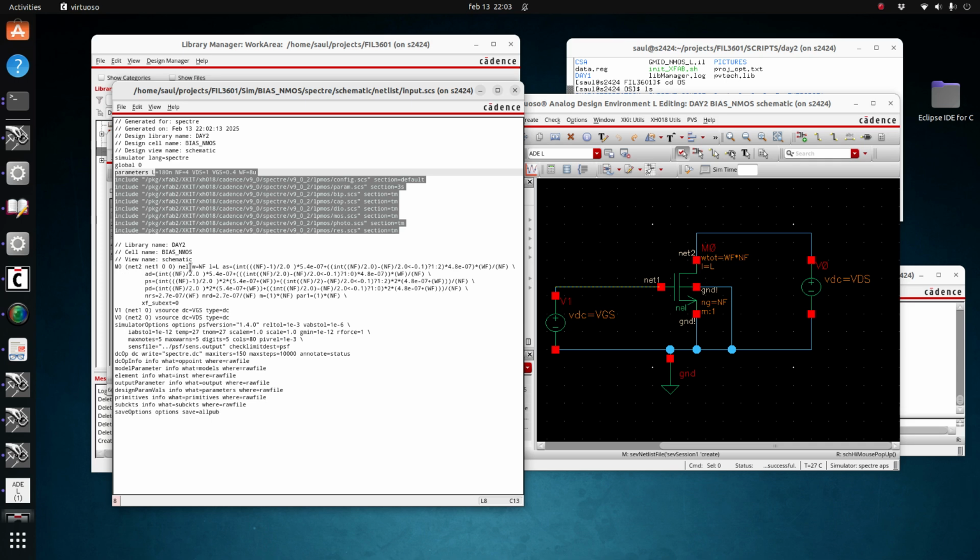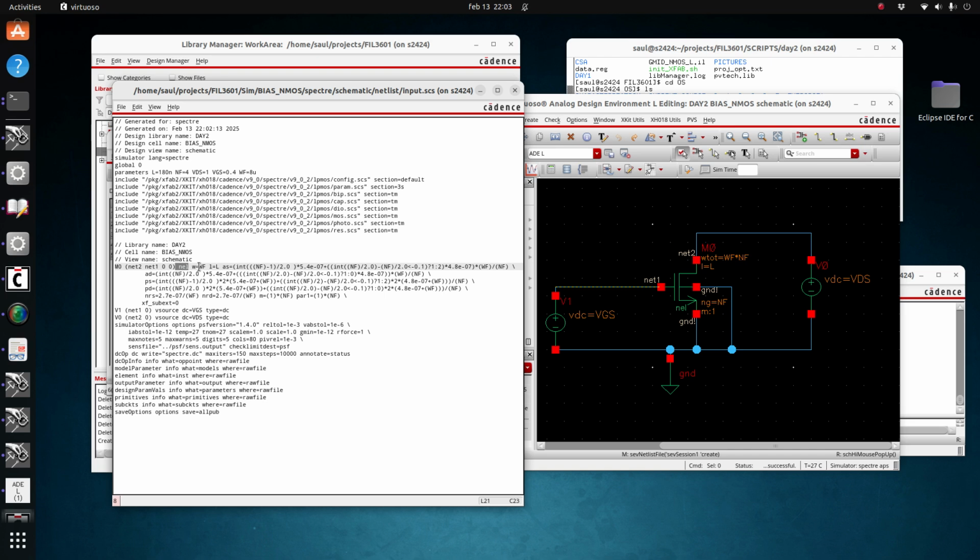It is an NMOS transistor with a width of WF, length L, and then a bunch of parameters to calculate different variables like capacitances, overlap capacitance, etc. Then we have the power supplies, and then some simulator options, for instance, tolerances that are going to be used, etc.